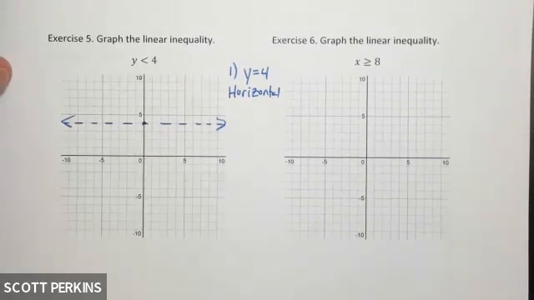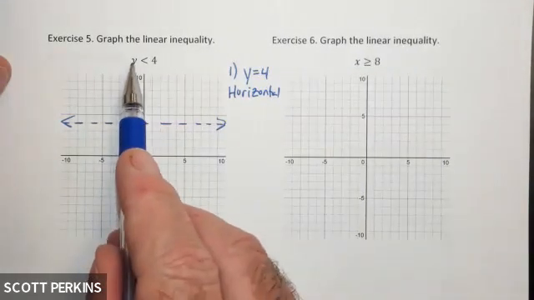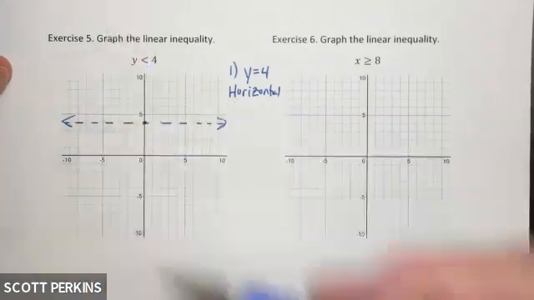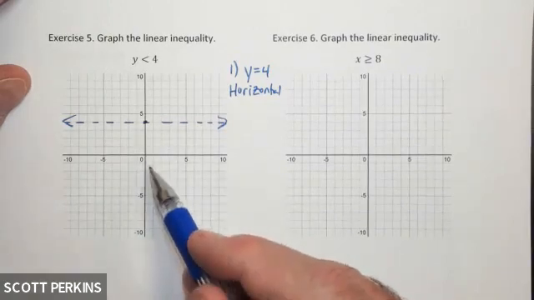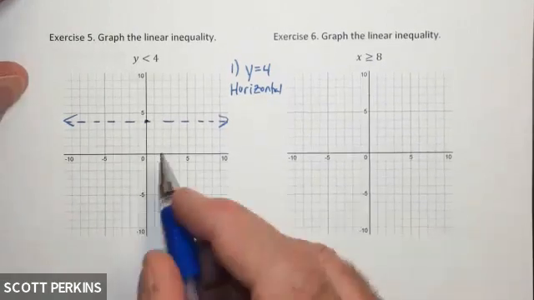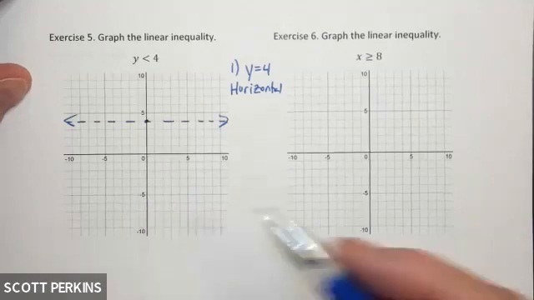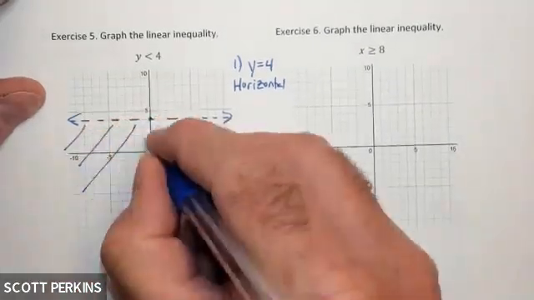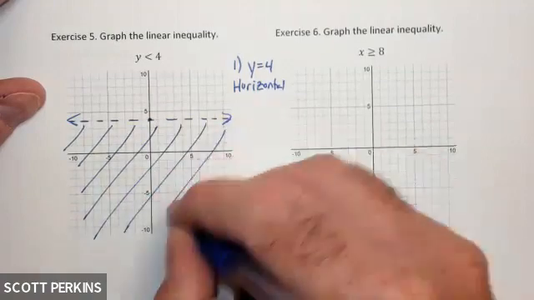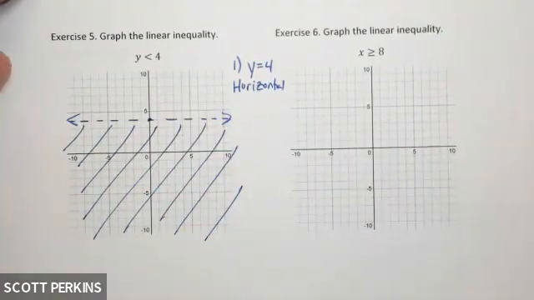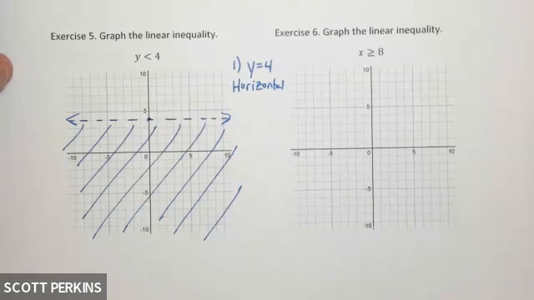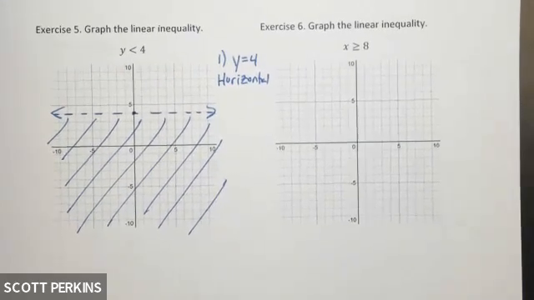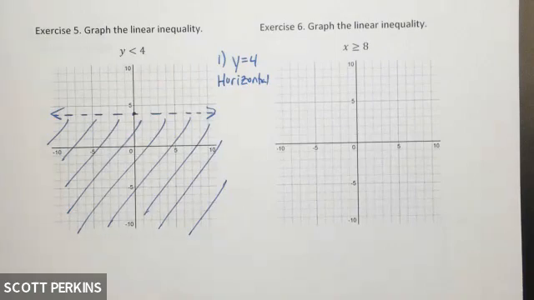So which side of that horizontal line represents the y values that are less than 4? Is it going to be above that line or below that line? Yeah, below. And you can see on the graph, I have some of them marked. So 0, -5, and -10, those are below, so those are less than 4. So I'm going to shade this side right here. Does that make sense? All right, some of you probably already have or are working on it. Exercise 5 is very similar. Again, it's just review, making sure that we remember these 2 special cases.